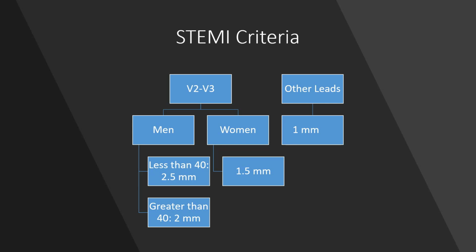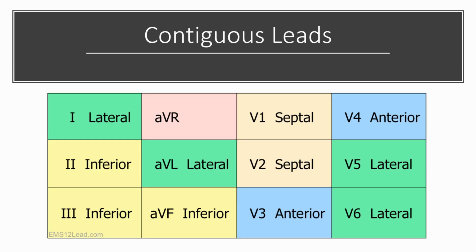And speaking of patterns, you're probably familiar with contiguous leads. If you're confused about what contiguous means, if we talk about contiguous counties, so for Jessamine County, if we said what counties are contiguous with Jessamine County, well, it would just be all of the surrounding counties, where we're looking at a specific geographical location. Well, when we're talking about contiguous leads with an EKG, we're talking about leads that are looking at a specific anatomical location on the heart.